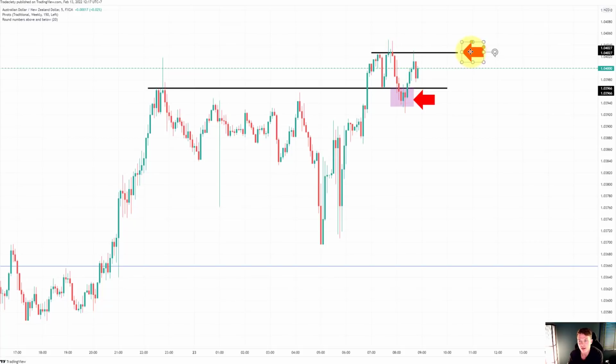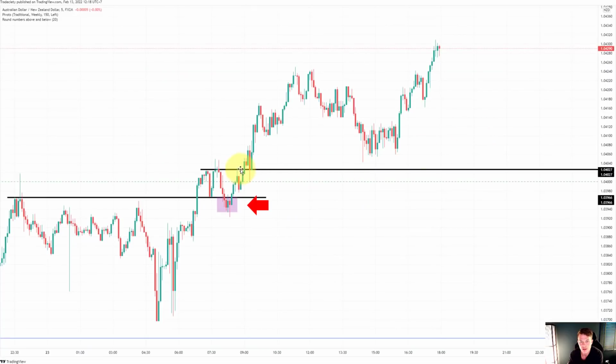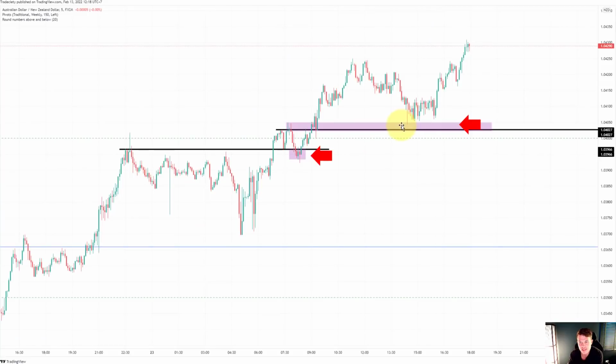And our trading plan is now we wait for the market to get above the highs. We want to make sure we clear this area. And that is then where we expect the market to really take off. And that's what happens. You can see the market breaks above it, retests it, takes off, comes back to the zone, retests it another time, and takes off. So there's a lot of great things here to learn.